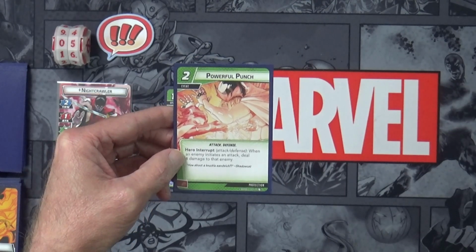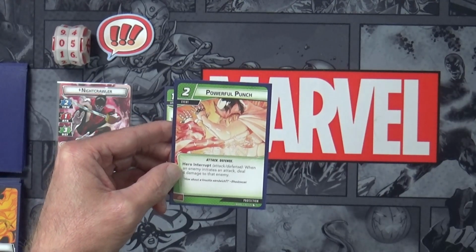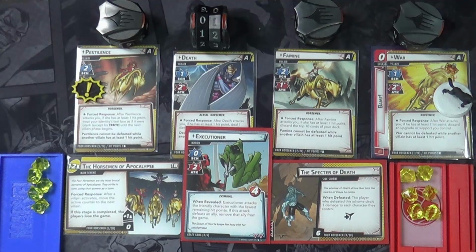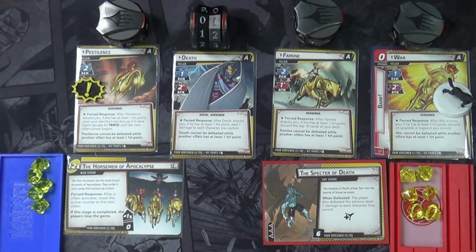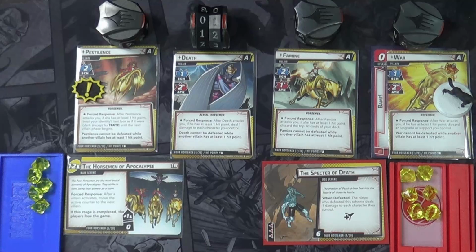Remember, that's the reason interrupts are before. He's initiating an attack against me, so now I'm going to do 4 damage to him, which is going to knock him out before he attacks me. So that's enough because he's got 4 hit points to knock out Executioner.